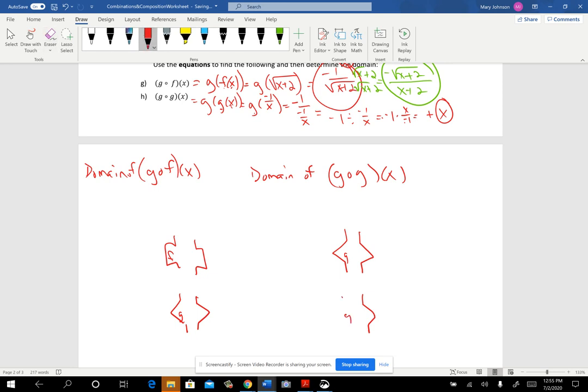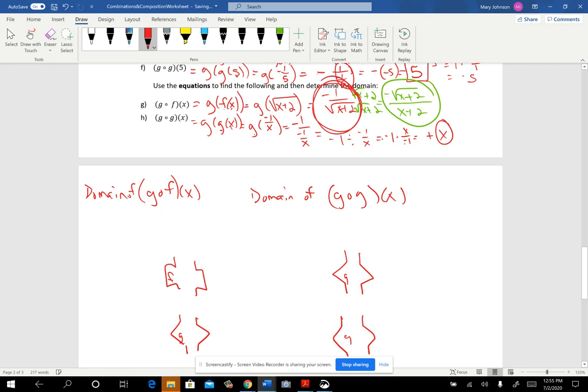So what most people do on these is they just look at the final format here. They look here and they look at what's the issue with that. So they think it through like this. G of f of x at the end turned out to be -1 over the square root of x plus 2. Okay. All right. So I like to look at it from here, not the green version, because here I can tell that x plus 2 is under the radical, so it better be bigger than or equal to 0. So I know that my x plus 2 better be bigger than or equal to 0, or it's not going to get through the radical. And that was what the f function was. The f of x was square root of x plus 2.